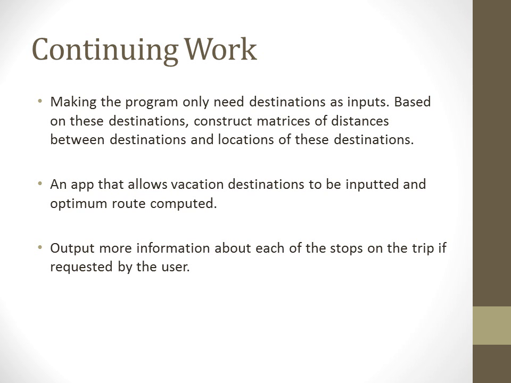So some continuing work that could be done on this. You could make it more user-friendly by just allowing you to input the destinations, and it would find the travel time and create that travel time matrix for you. And then you can put this into an app so that people can use it while traveling, and also output more information about each of the stops of the trip if requested.